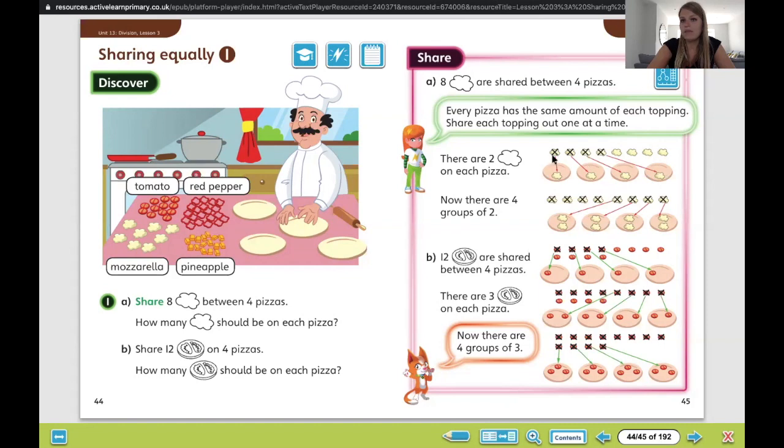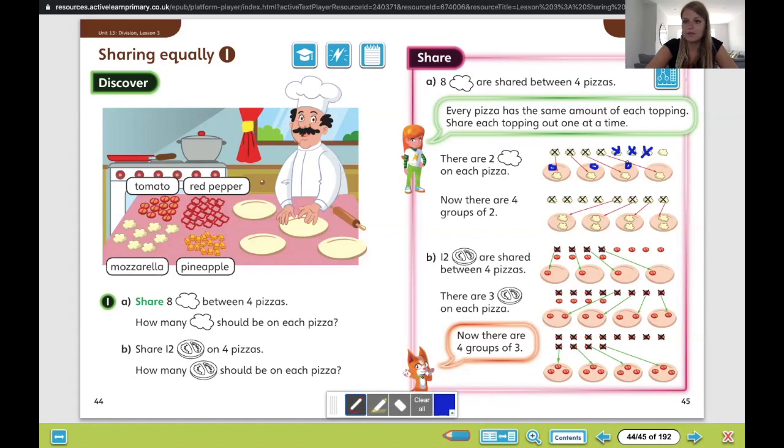So she's put 1 there and she's crossed it off to show that she's used it. 1 for the next pizza base and she's crossed it off again. 1 for the next pizza base and she's crossed it off again. And 1 for the next pizza base and she's crossed it off again. So we're going to carry on using the same method that she has started there. So I'm going to cross off the next one and I'm going to say 1 over here on the first pizza base. I'm going to cross off the next picture and I'm going to put the next mozzarella piece on the next pizza base. I'm going to do the same for the other 2.